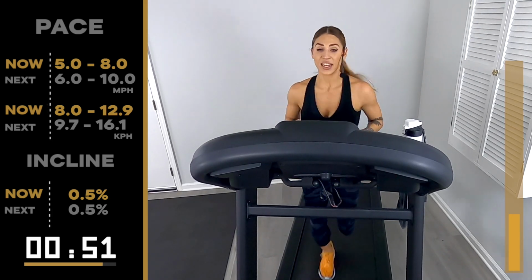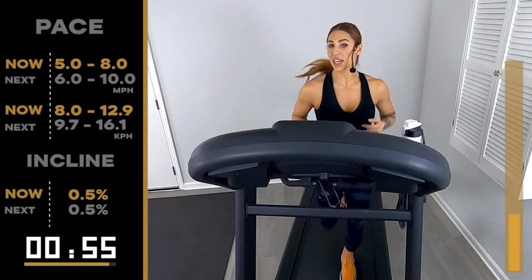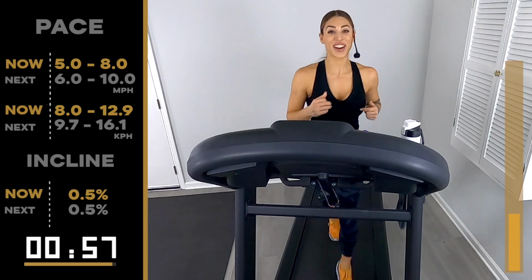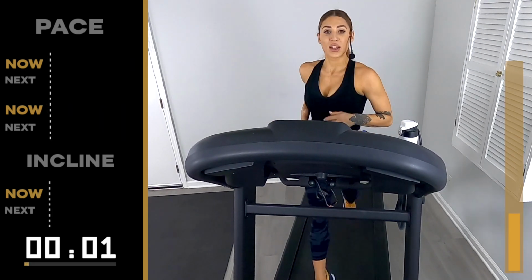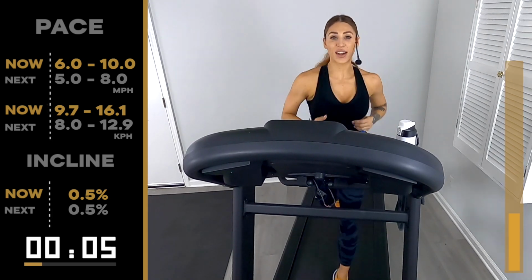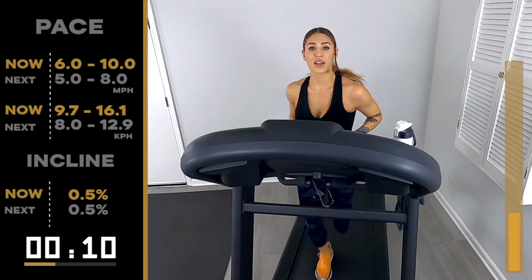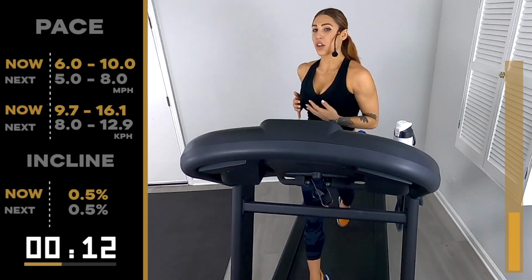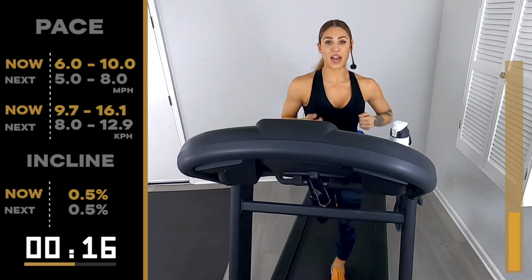10 seconds. 6-0, 10-0. Pick it up if you can. 7, 6, 5, 4, 3, 2. Pick it up. 30 seconds. 6-0, 10-0. What a difference, right? When your lungs open up, you feel like you can breathe no matter at what pace you can go at. Oh, that's the magic.